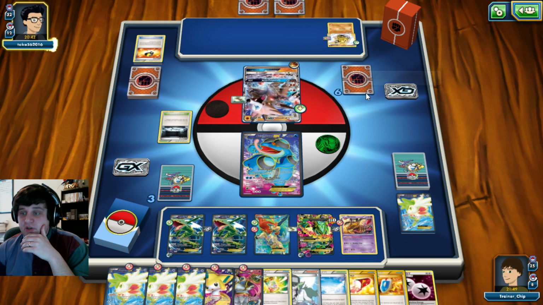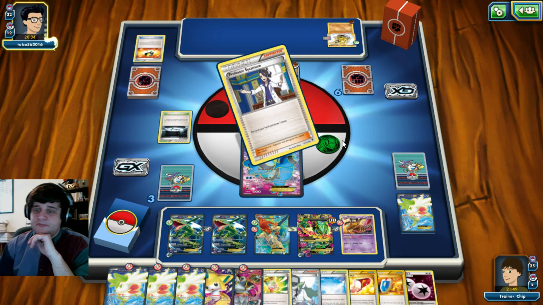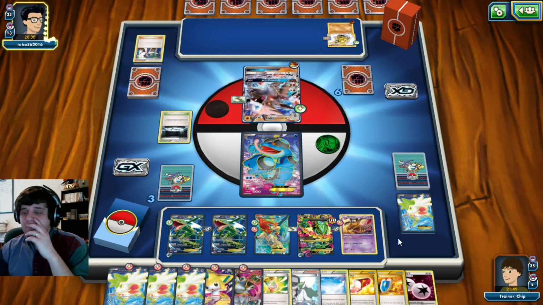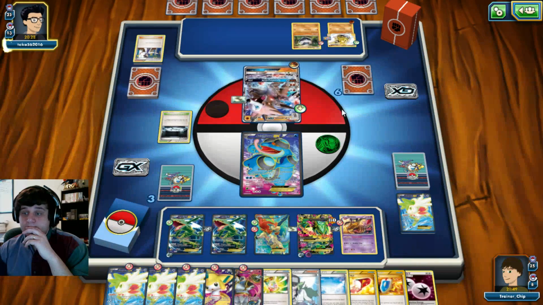Focus Sash, gonna go down on this guy. Let's see what else he's got. He hasn't played a supporter yet. He's gonna put the energy here, so he's not gonna attack with Lycanroc this turn, and just a Sycamore. So we may see him Diamond Gift this turn. We haven't hit Lysandre yet.